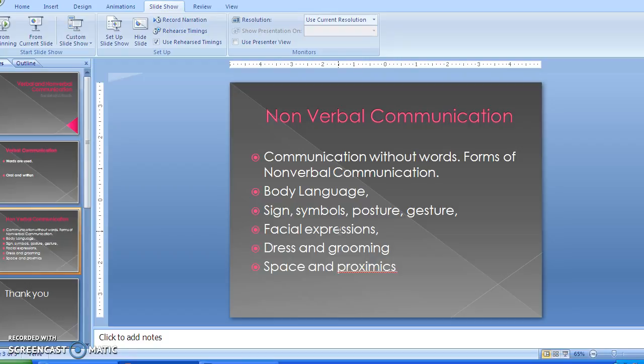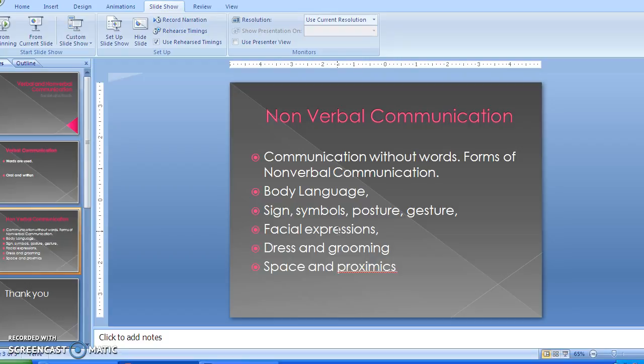Then facial expression is also another form of non-verbal communication. Face is a mirror of our personality. Whatever happens with you automatically reflects on your face. When you are happy, that happiness will appear on your face. When you are angry, shy, hungry, tired, and many more things, that reflects on your face. So if you want to identify a person's mood, you can see the face of that person. Automatically one can recognize through facial expressions. It is very important as a form of non-verbal communication.